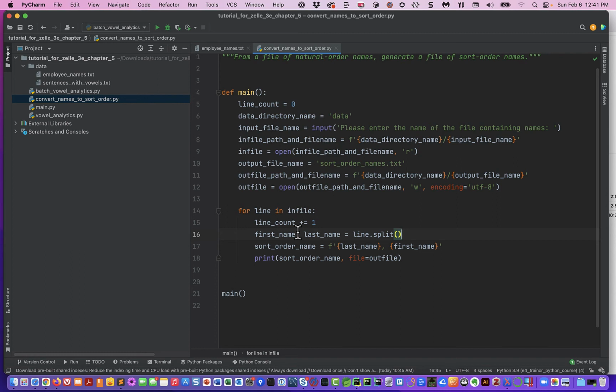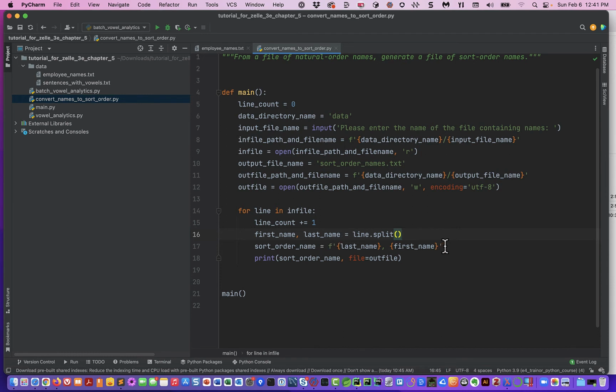But the way that Python programmers really do it is they unpack the list into these regular, individual variables. We call those scalar variables, so that we can use programmer-friendly names, first name and last name.